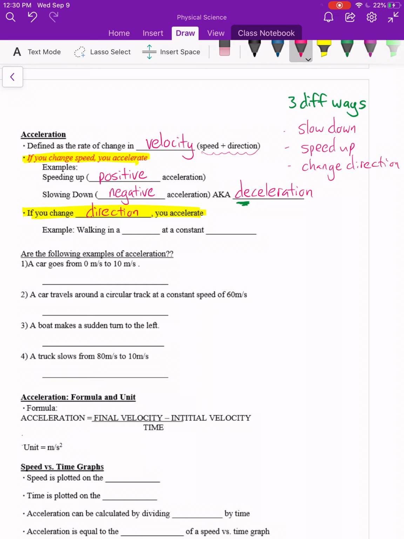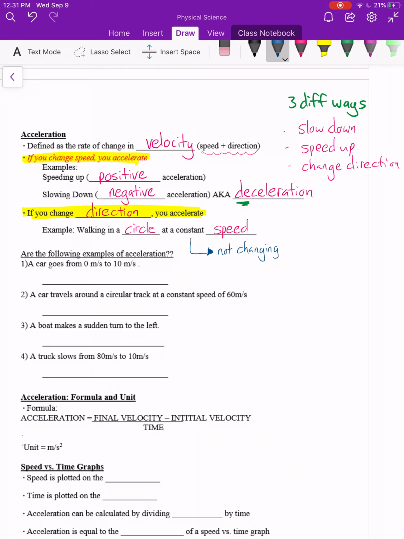All right, so for example, if you are walking in a circle, okay, but you are not changing your speed, so your speed is constant, right? Remember, constant means, I'm just making notes, if you don't need to write this, you don't have to, but remember, constant means not changing. Okay, so if you happen to one evening go for a walk around the track or around your neighborhood, even if you're walking the same speed, or slowing down or speeding up, you are accelerating.